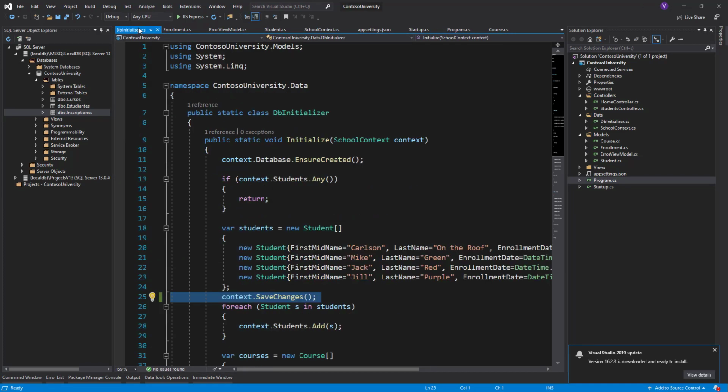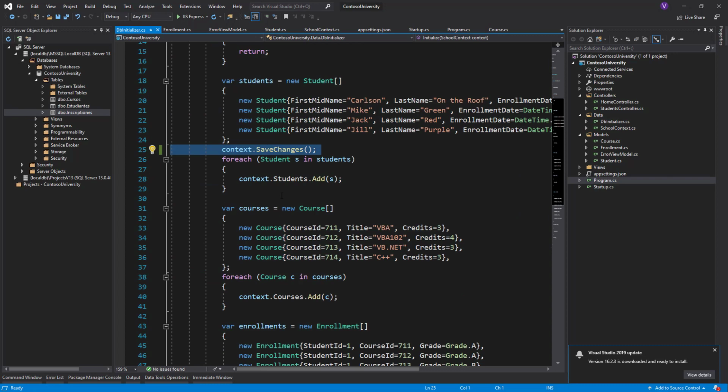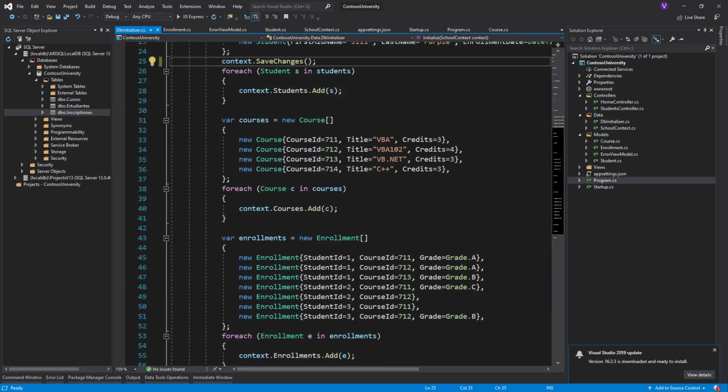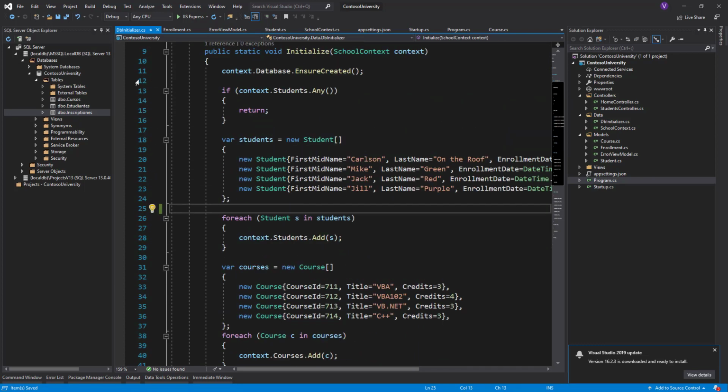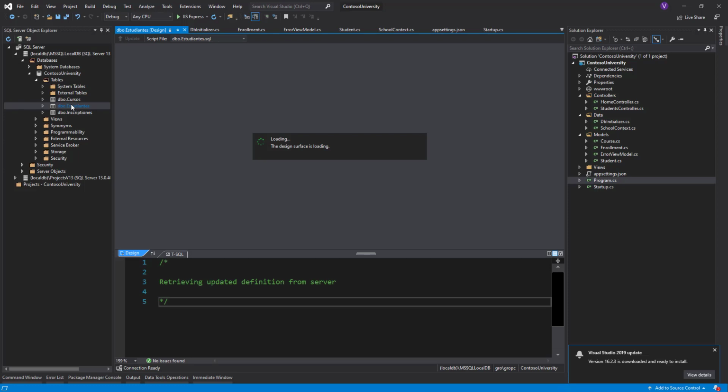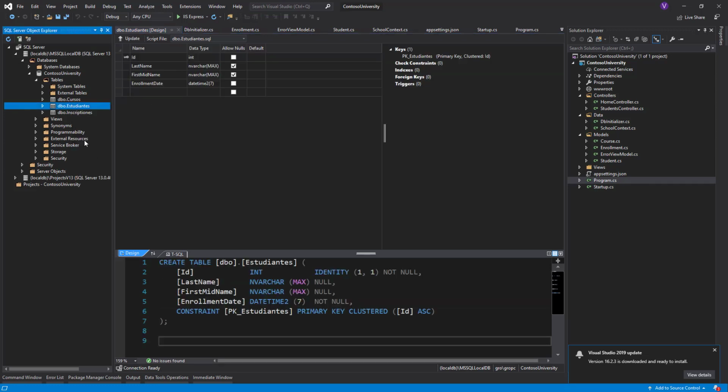So we can go to the initializer and say, for example, what is interesting is to write SaveChanges after students, as it wasn't written before. Let's go once again to students and really see view data.